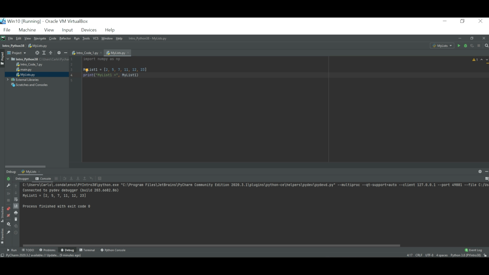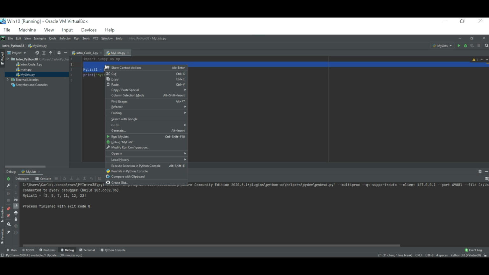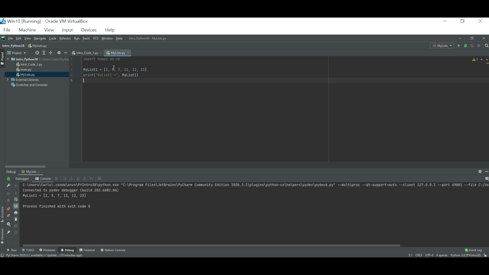Run. Okay. Now next, if you want to access the numbers in your list, then Python starts indexing at 0. Regularly, you are probably used to saying this is my position 1, this is 2, this is 3, 4, 5, etc. With Python, it's like C++ or C. You start from 0.